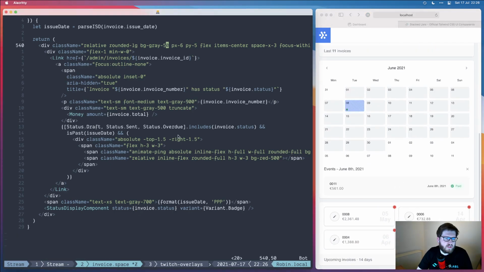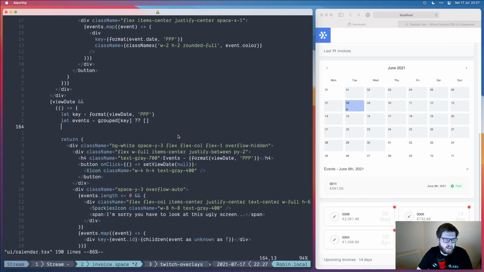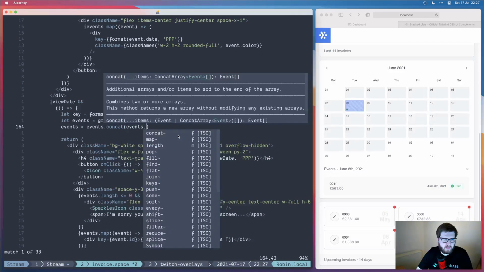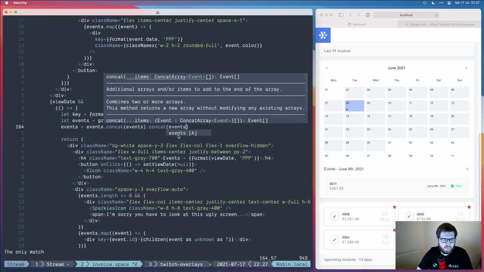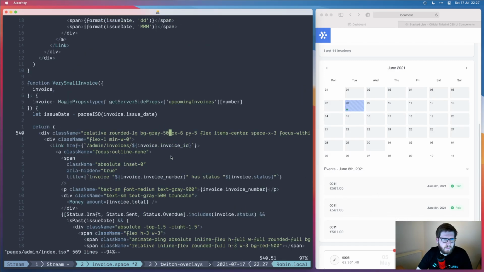So what I want to do as well is in my calendar cheat a little bit by doing events is events.concat events, which should give me multiple items. Yep, that's the case.